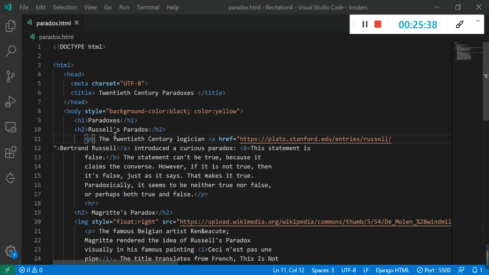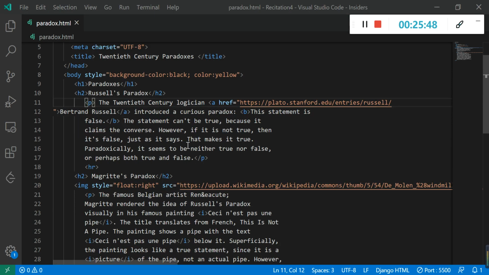So now what we have already talked about is to change the style of some organized structure like a paragraph, a heading, or also the body. But sometimes we just want to change a specific number or even a word. For example, now we would like to just change the color of this word paradox.